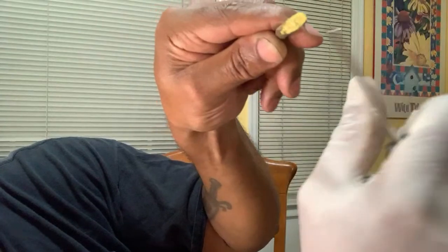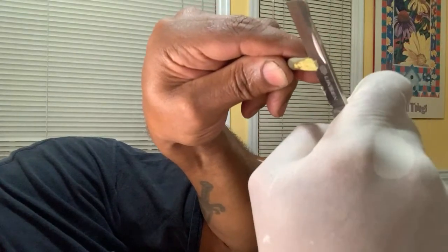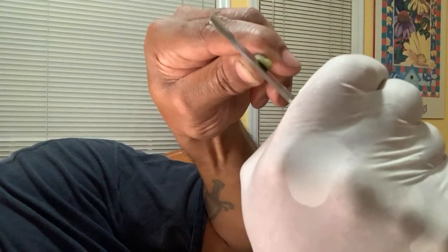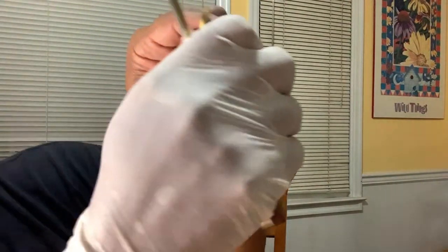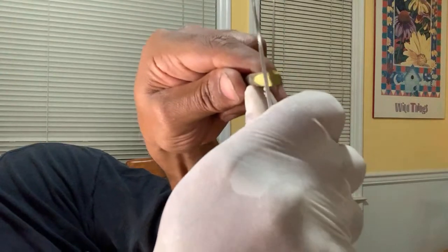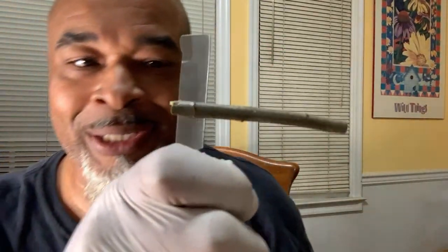Okay? Now, you see that? I'm going to show you where our cut is. Right there. See that? That's our cut. We're going to do the exact same thing on the other wedge. Come on down a bit. We're just going to rock with it. Steady, steady rocking. There we go.